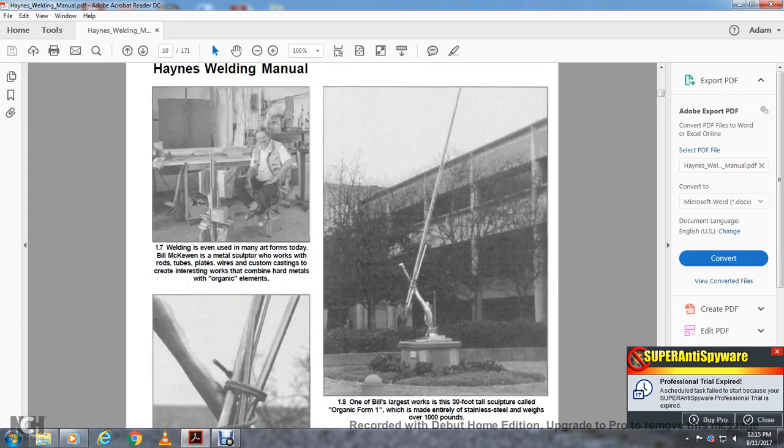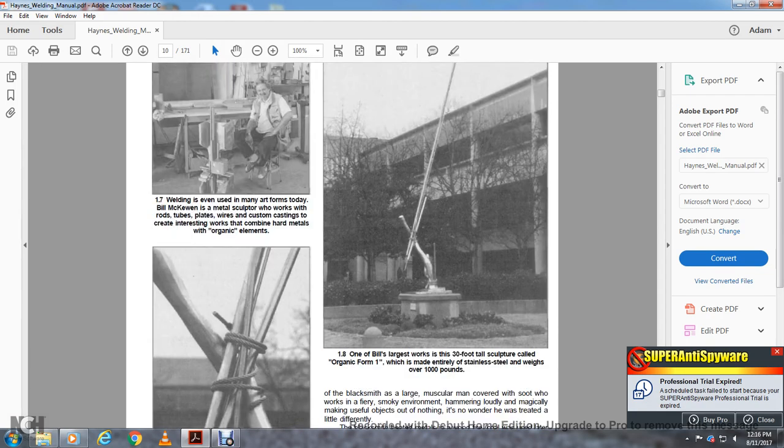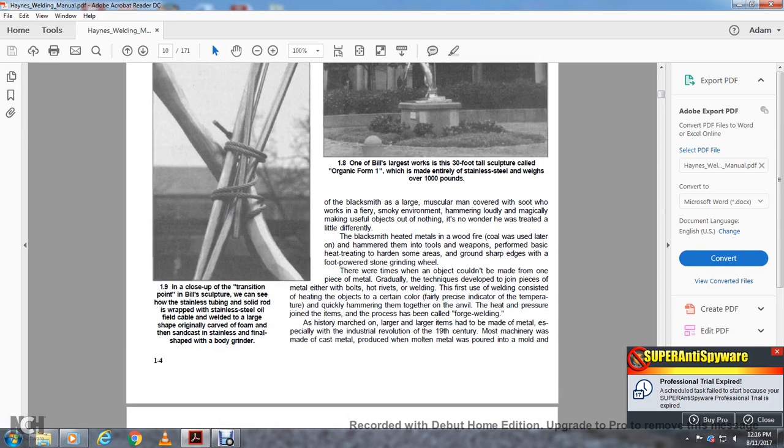Figure 1-7 shows that welding is even used in many of the arts today. Bill McEwen is a metal sculptor who works with rods, tubes, plates, wires, and custom casting to create interesting work combining metals with organic elements. Figure 1-8: one of Bill's largest works is a 30-foot-tall sculpture called Organic Form 1, which is entirely stainless steel and weighs over 1,000 pounds.